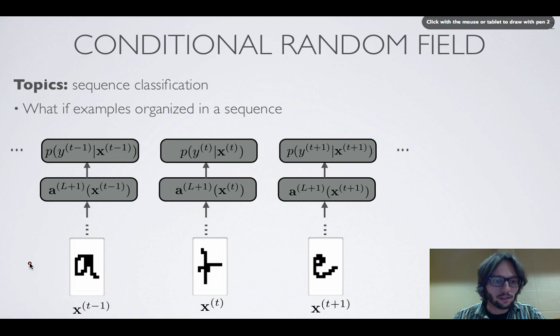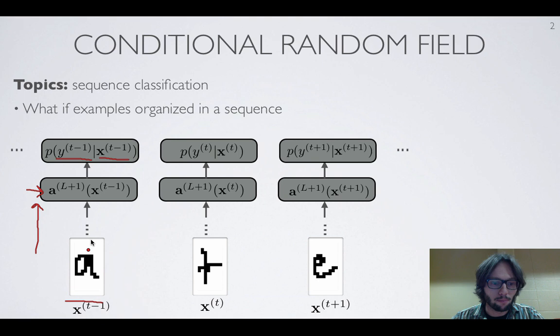What we've seen so far with neural networks is that they were a model that could take a single input, and then through the computation of different hidden layers, we'd get at the output of the neural network a vector of pre-activations. Then by using the softmax nonlinearity, we could get a full distribution over what the potential label of the actual input could be.